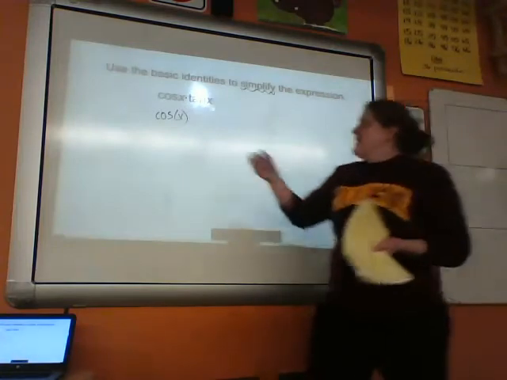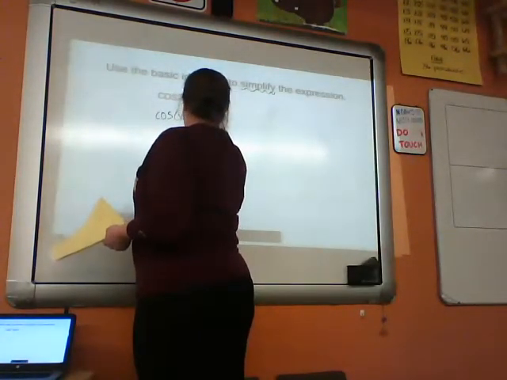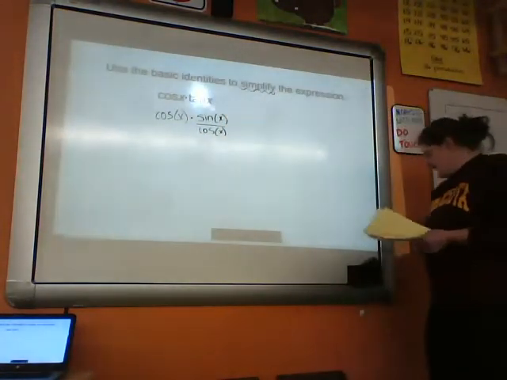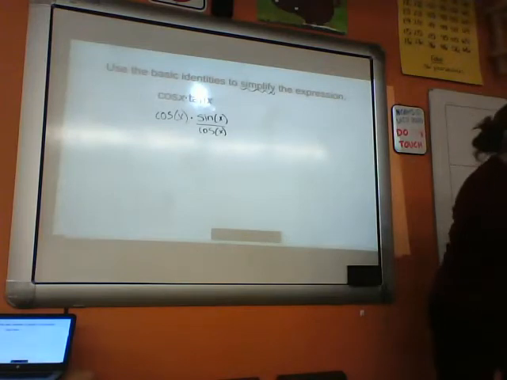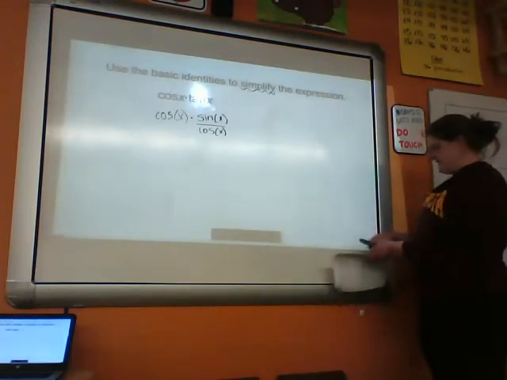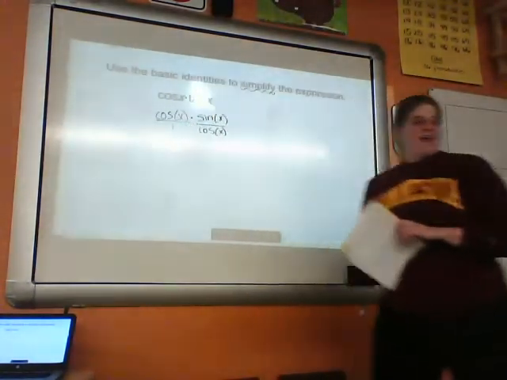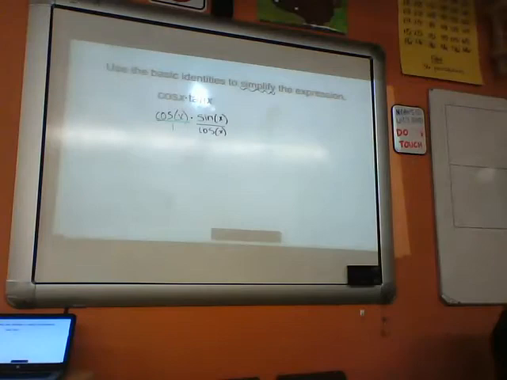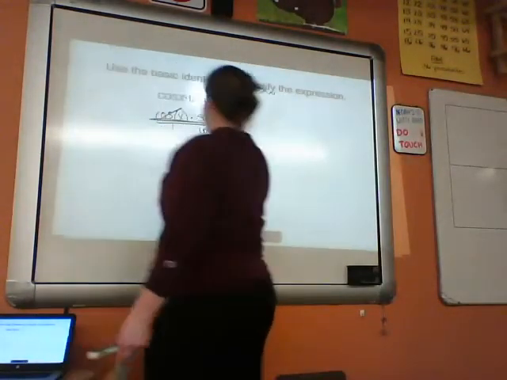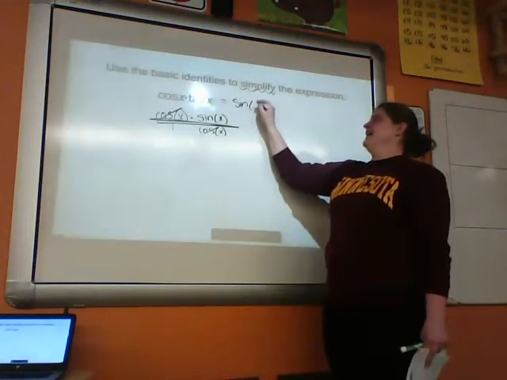Close. Sine over cosine. So I'm going to rewrite it as sine of x over cosine of x. And then you're going to remember that anything that doesn't have a fraction can actually be a fraction over 1. And so then we're going to say that this left side is over 1. And then the entire thing is actually a fraction. And so then we're going to cancel the cosines. And we're going to be left with sine.